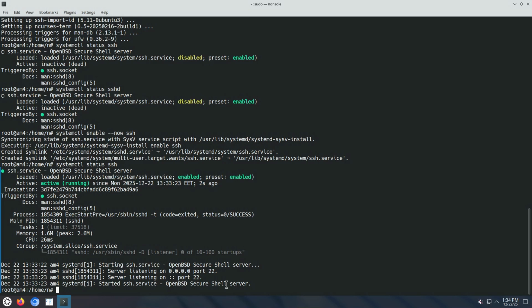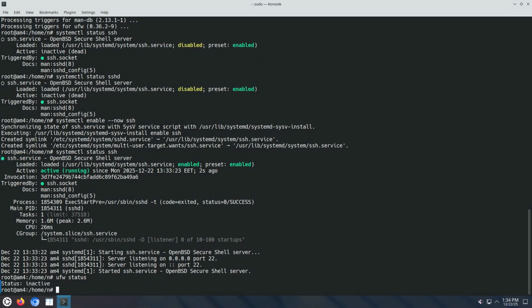Since the SSH server is listening on a TCP port, let's make sure that the firewall is accepting incoming connections. The firewall by default is called UFW and is inactive by default, so it doesn't filter anything. So this is what we wanted: the OpenSSH server listening on TCP port 22. And then from the Windows machine, we will try to connect to this Linux machine.